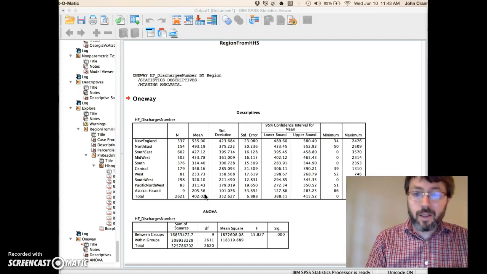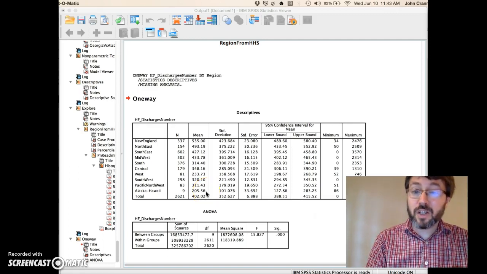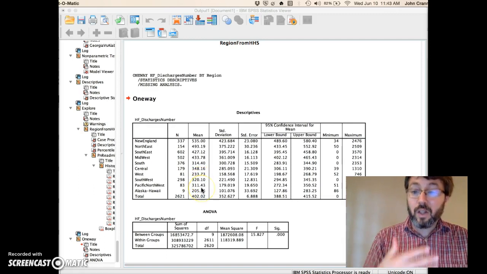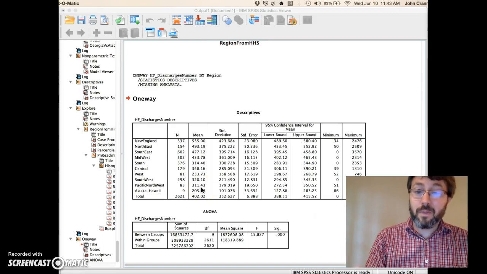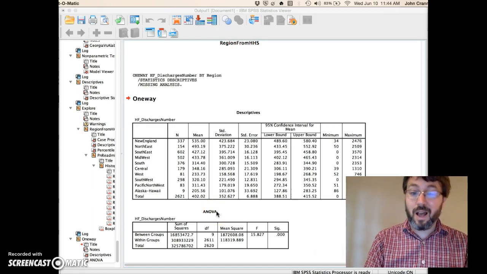So if you look at these means, you might say, well, there is quite a bit of variation in terms of the means and the standard deviations around those means, and difference in the sample sizes and the numbers. So if you look at the output in your descriptive table, you'll probably say, well, looking at it, it looks like the means are different. So when you run the ANOVA, now we can statistically say, are these means different or not?